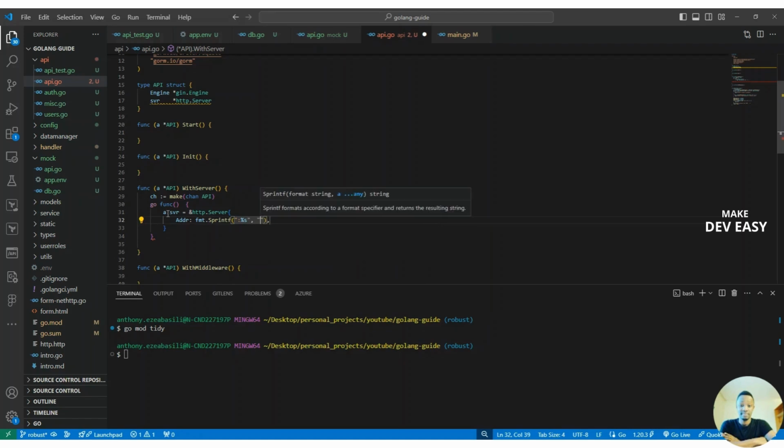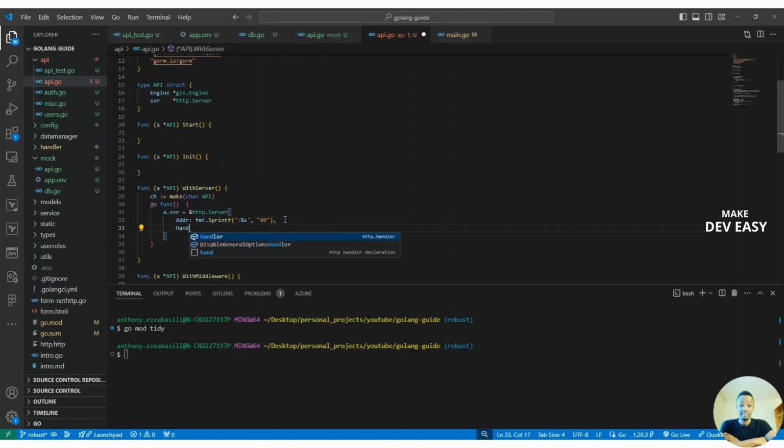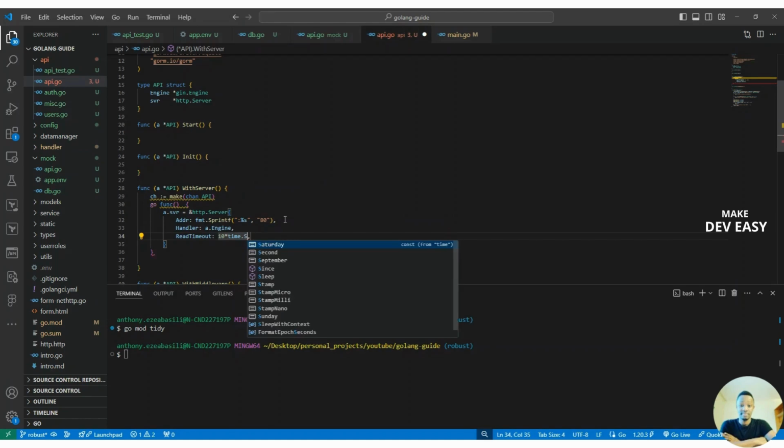And of course, this should be at just 80. So that's really fine. I think that's all we need for the address. And yep, I think that's looking okayish. Now, of course, I would like to set more information here. Sorry. Handler would be that's engine like this. And read timeout. I'm probably just going to set this to 10 seconds.